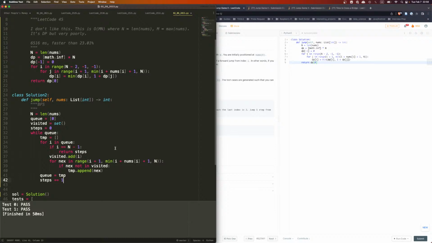What do we return? We shall return, so that's step 0, and then this is step 1. Yeah, I think we should return steps. It should be good enough. Yep.